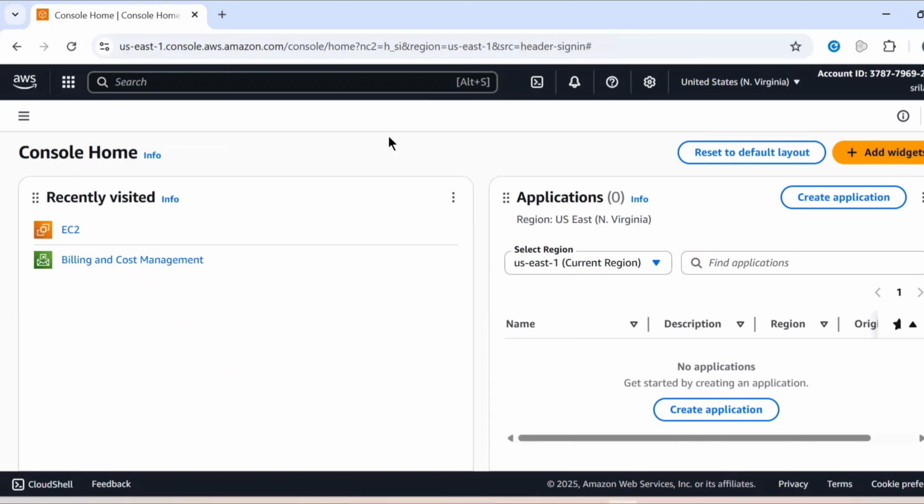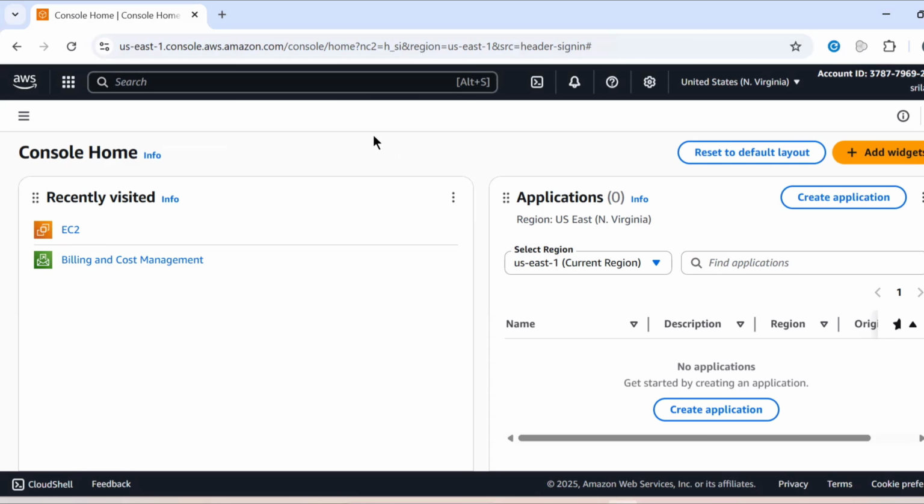Today we are going to discuss a very important topic in AWS, that is custom AMI, Amazon Machine Image. So first of all, let's understand what is an AMI and why we use this. Think of an AMI like a ready-made copy of your server. Imagine if you set up an EC2 instance exactly the way you want, like installing Apache, adding some files into it, and configuring settings.